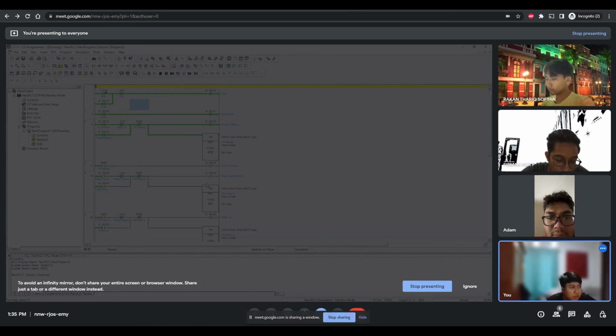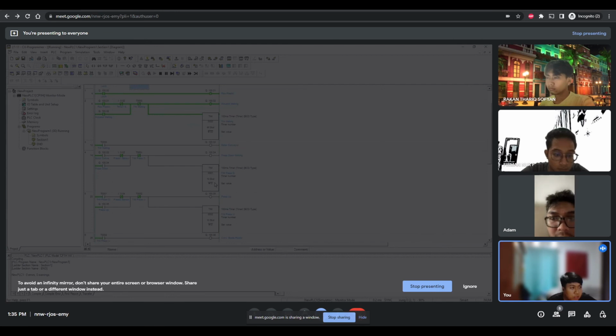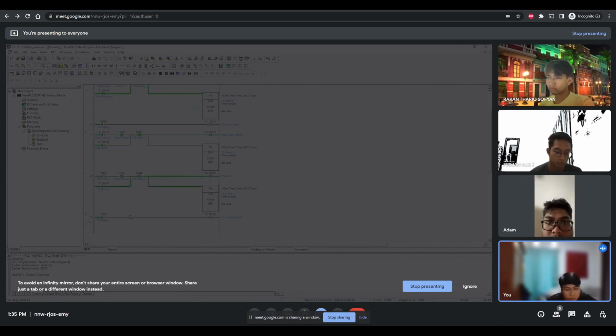Once it enters a mold, it will get pressed down by a robotic arm. It will be pressed down for 1 second, and then afterwards, the same process will happen, but the first one was to press down, and the second one is to press up. So it will press down on the mold for 1 second, and then it will go back up again for 1 second, which is then where the plastic bottle will be formed and made.